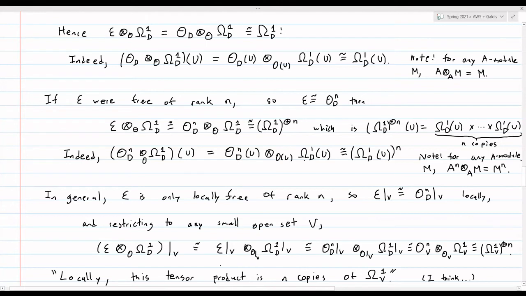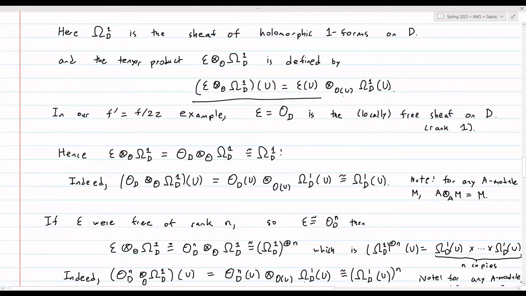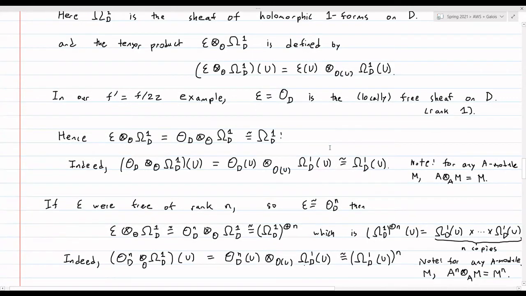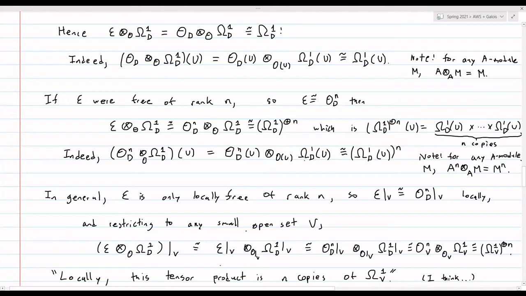What is it that you think? Right, I'm saying, what do you think that you're doing that might not be correct? I just don't know if this O, I think if I can put that down there. But yeah, I think that's part of the definition of the tensor product sheaf. Yeah, so the definition of a tensor product sheaf is given in this way, where U is any open set. So that's why you have O of U down here. Oh, okay, you're choosing a different open set down below. Right. Okay.